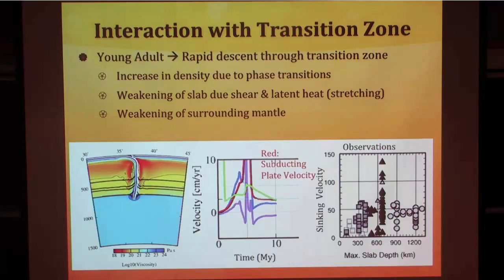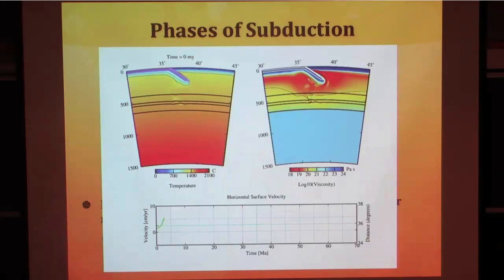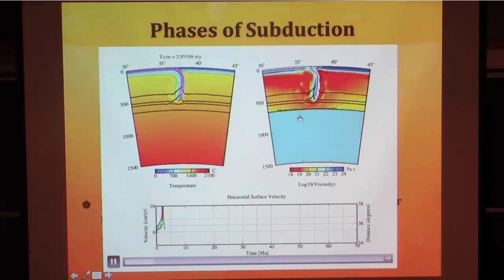Some of them are laying flat in the transition zone, okay? But the sinking rate in the upper mantle is very high, all right? And this is what you would expect as the slab first gets into the transition zone, there is a lot of extra buoyancy coming in from the phase transitions. And yet you haven't actually hit the 670 where you have an increase in viscosity, okay? So in the transition zone, you may get an acceleration of flow as the slabs enter into the transition zone. And this is one movie that shows this process.